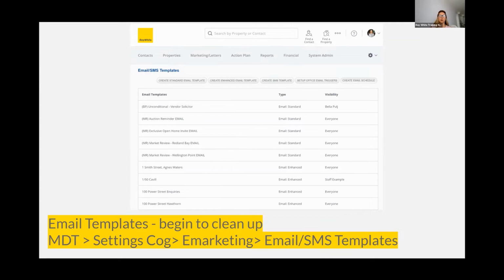We would all have existing templates in MyDesktop for emails. I've seen loads and loads of examples where there were old templates for staff that may no longer be there, enhanced templates for properties that are no longer needed, and they're just crowding up that space. It's a bit of a jungle and a mess. If you can just go in there and clean up the things that are obviously unnecessary and get those out, because they will move across to Vault, but you will need to update them.